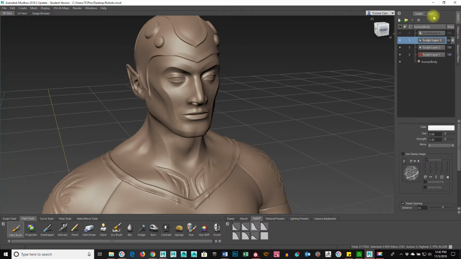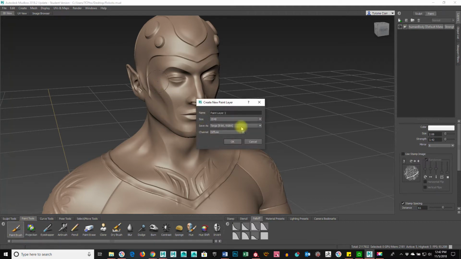But there's also the Paint, and you'll notice it's blank. And if I go at the bottom left and choose my Paint tools, and just select Paint and then go to Paint on them, this window is going to pop up because it's saying, hey, you don't have any paint layers to paint on.